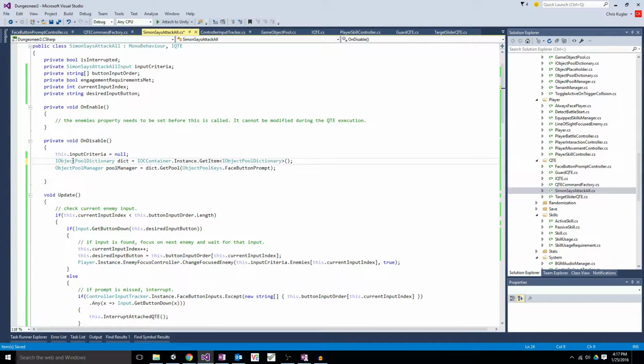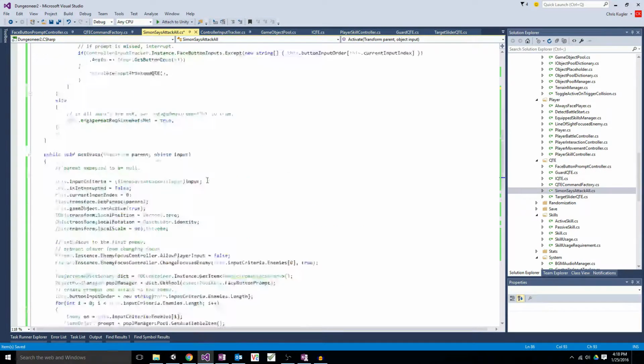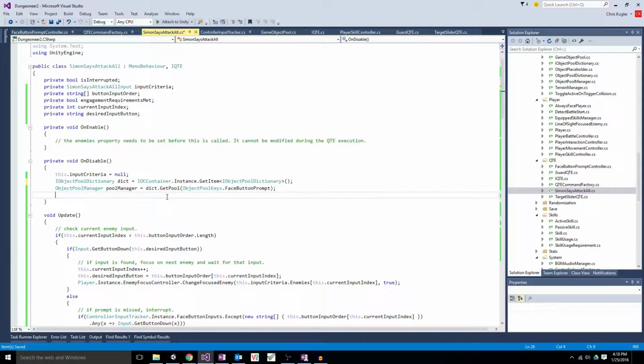So we need to get this guy, and how are we going to say this? Prompt, what's his parent? We're going to do a get component in children from each enemy's UI manager, and we're going to return it to the pool.